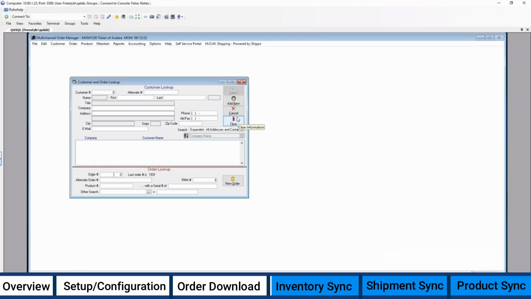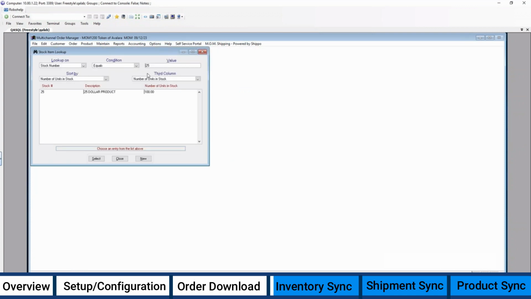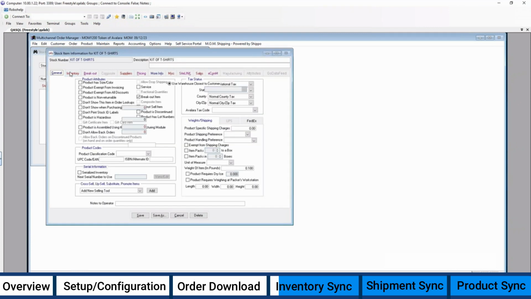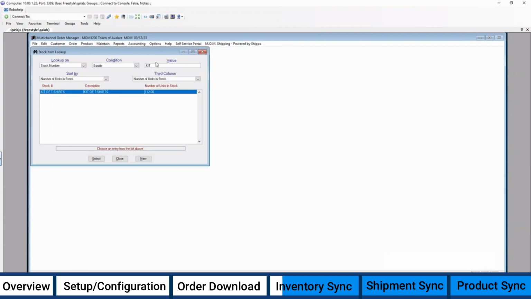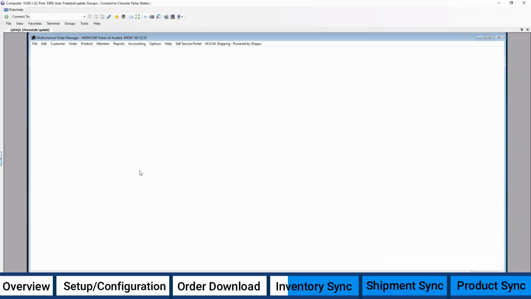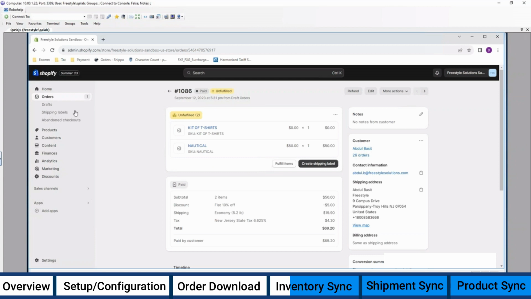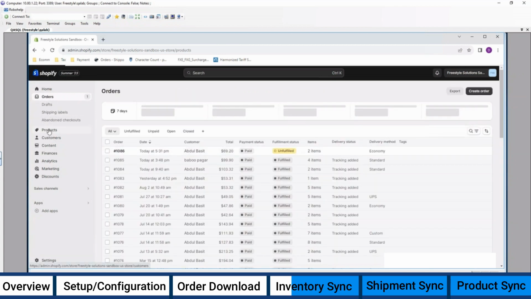So what I will now show you quickly is the two items that we downloaded. So this one has an inventory of 112, and then Nautical has inventory of 98.